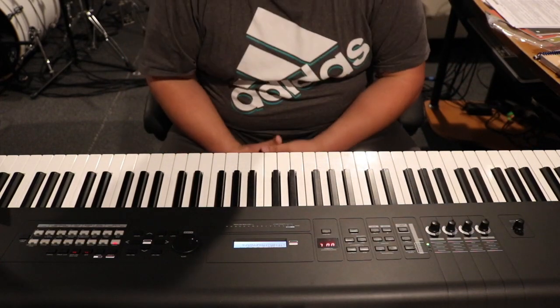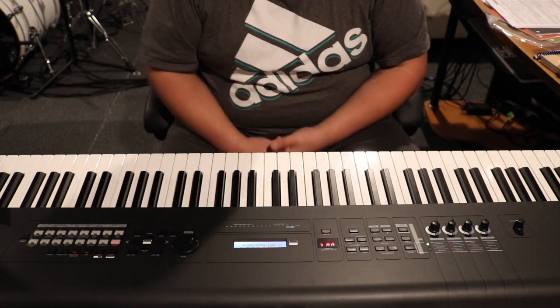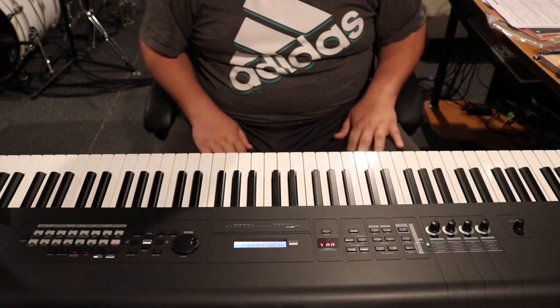You really can't complain too much with the Yamaha MX88. I really recommend it. It's $999, affordable. You know, churches, you need a new keyboard? This is the rig. I would totally go for it.